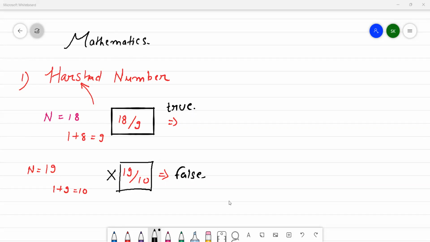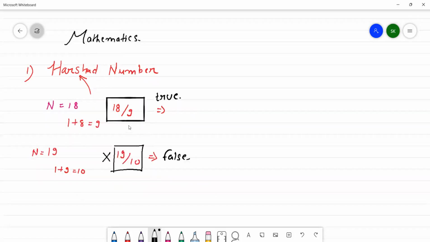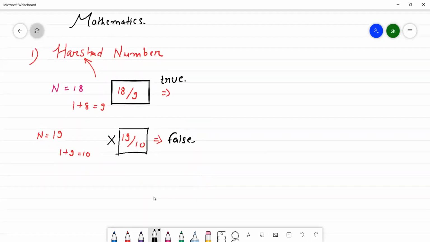Okay, great. All of you must know how to find the sum of digits, because we also discussed that in our basic maths problems. How many of you don't know how to find the sum of digits?